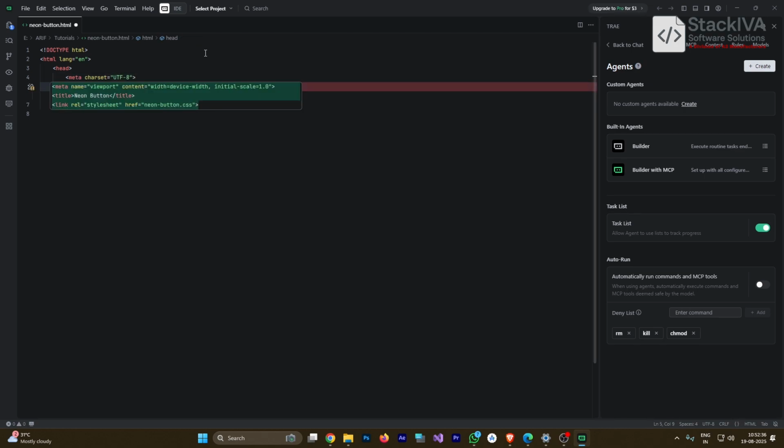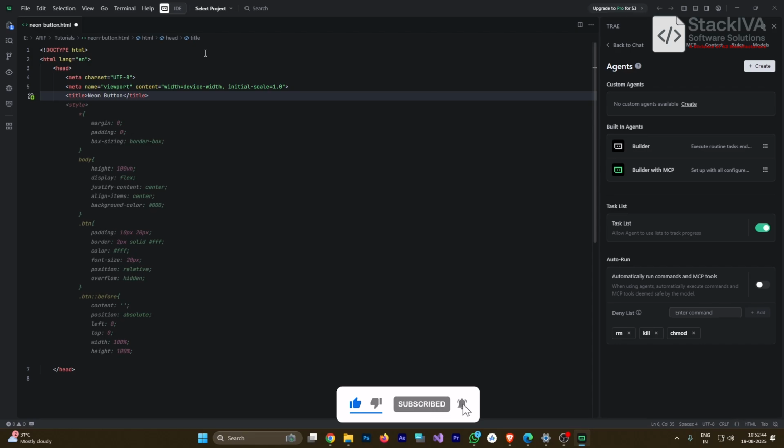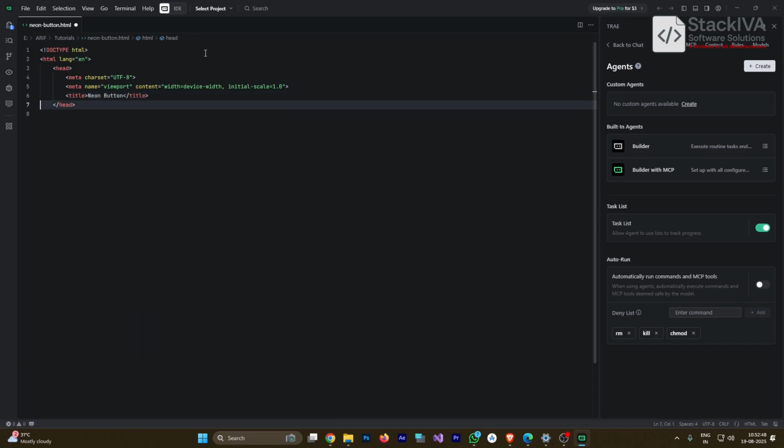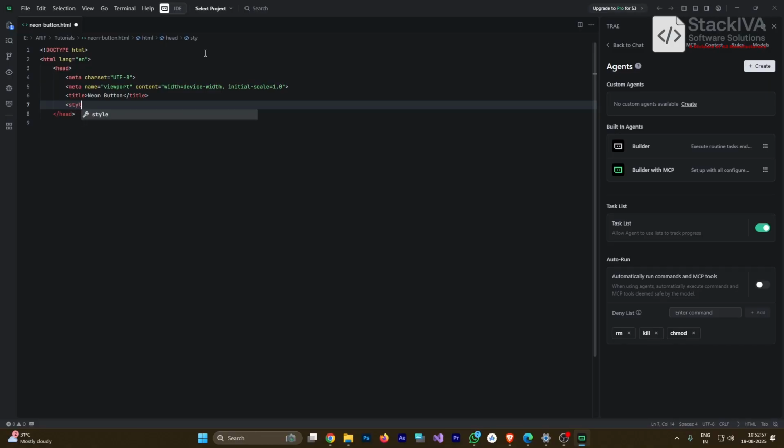As you can see on your screen, inside the head tag we set the charset to UTF-8, so all text is displayed properly. Then we add a viewport meta tag so the design works on all screen sizes including mobile. And finally we give the page a title, in this case Neon Button.